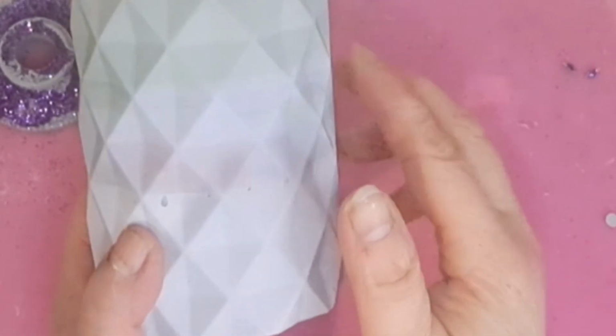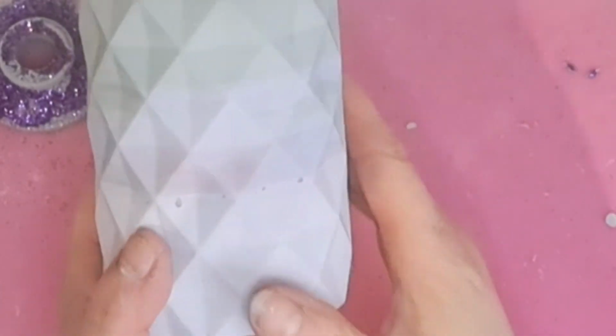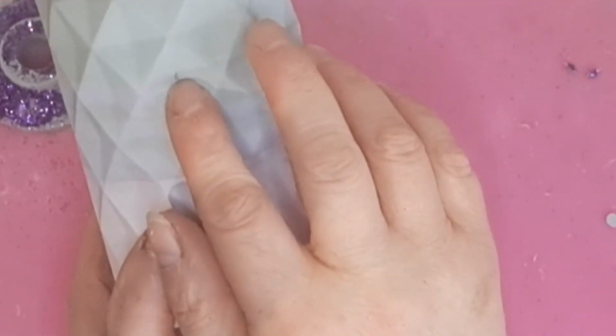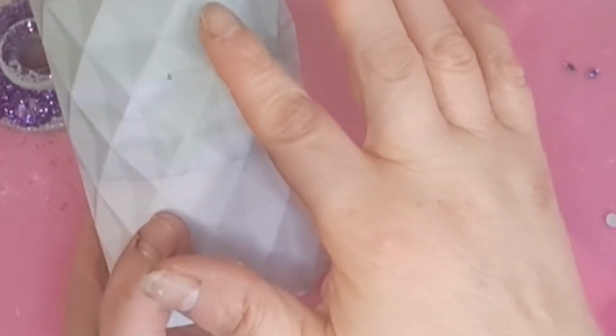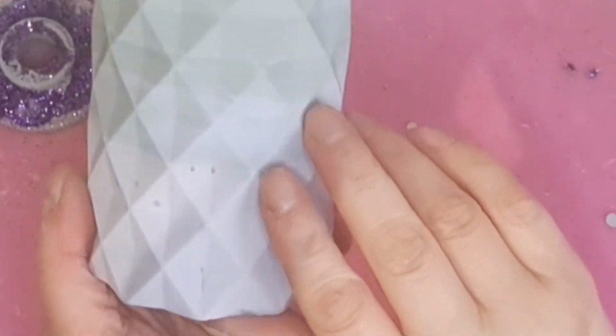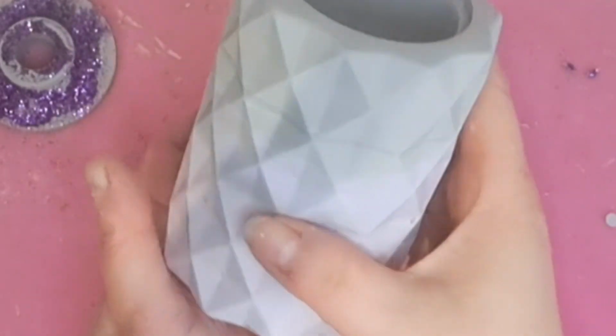Yeah, so it's just where the two layers have met together. We've got a few bubbles, but I can hide them. I'll find a way to hide them, and we've got a bubble there. And again, that's where the first layer stopped and the next layer started. So yeah, we have got a few bubbles and some of the grey sort of merging. But it's just for me, it's for in my bathroom, so that's not too bad at all.